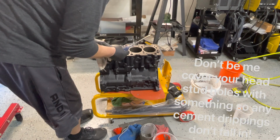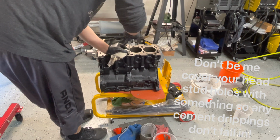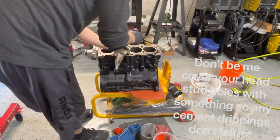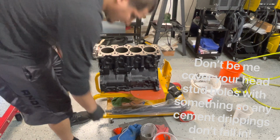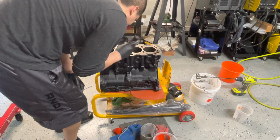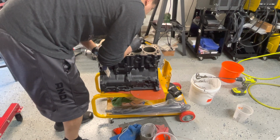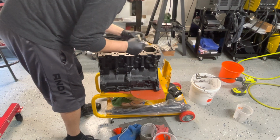Got a little bit of that cement, just a little bit in the head stud area. So just trying to get a little bit of it out. There's just a tiny bit in there, a little dot. There we go. It's clean now. A little tiny bit in this one.